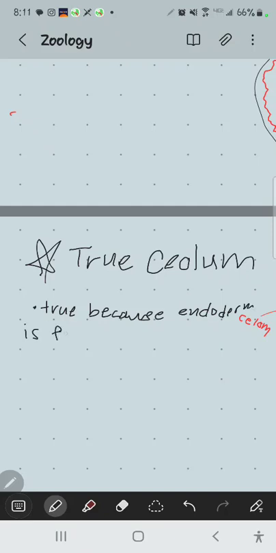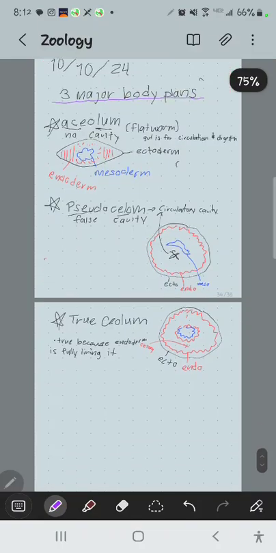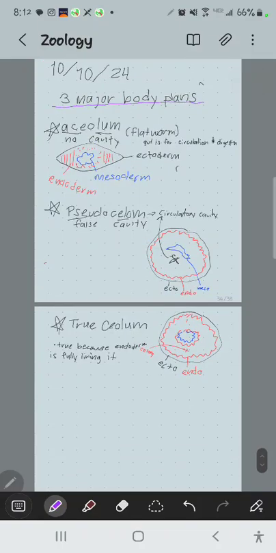Okay, all right, good. So there'll be a test question that asks you to compare and contrast an acoelom body plan, a pseudocoelom body plan, and a coelom body plan. And I would expect you to be able to provide a little diagram like this, a little sketch. It doesn't have to be colored, but we have to demonstrate that you understand what a true coelom is versus a pseudocoelom versus an acoelom. All right? Sound good?